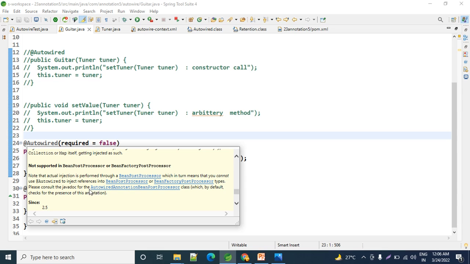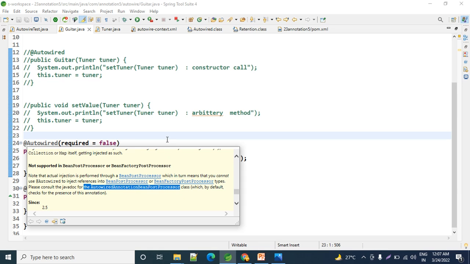Even for autowire we have a bean post processor, the autowired annotation bean post processor. If we are using the bean factory, then we need to get this object and manually register it to the bean factory.